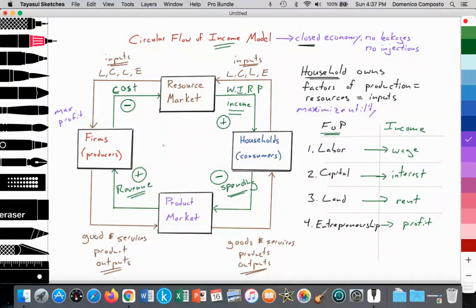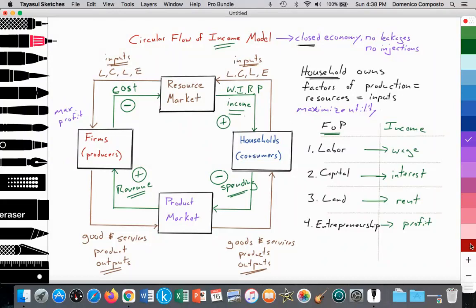So due to a degree of asymmetries of information between the households and firms, both walk away better off, right? Because they have the perception that for firms, they've sold the product at the highest price possible, where the household has thought that they've bought it at the lowest price possible. And in the resource market, households believe that they have offered their resources at the highest price possible, where firms think that they've acquired it at the lowest cost possible. All right, great. So that is what you would state and explain in a paper exam for micro.